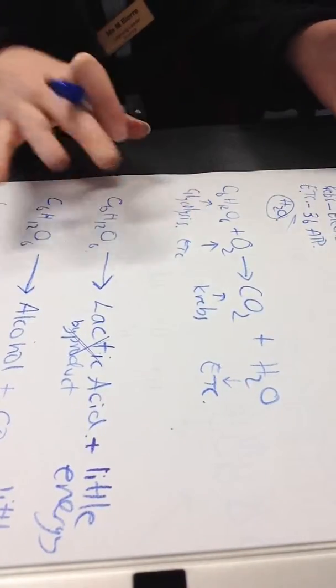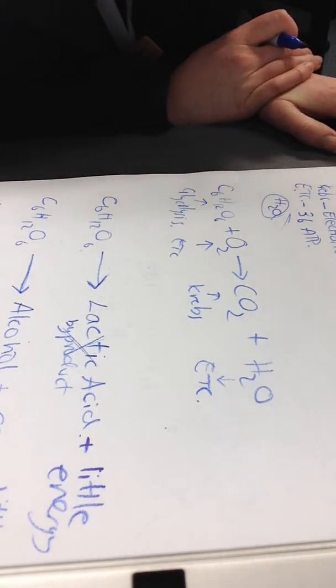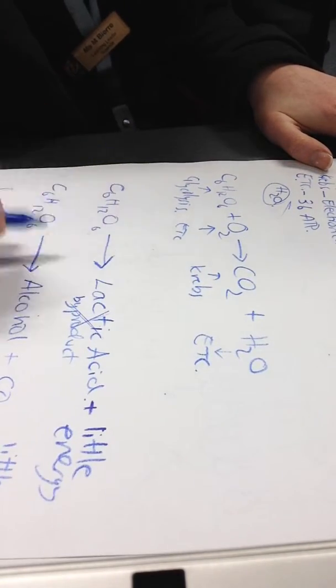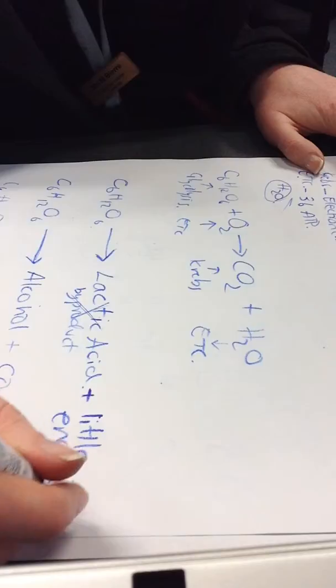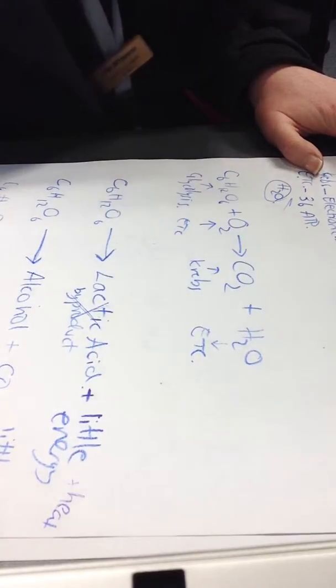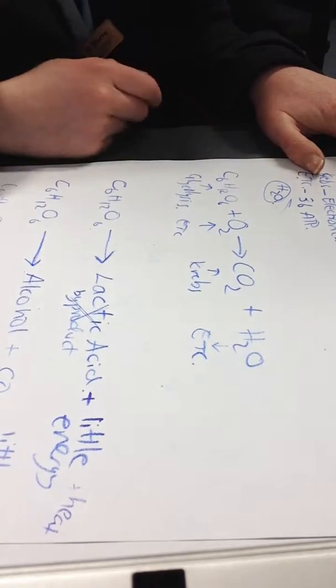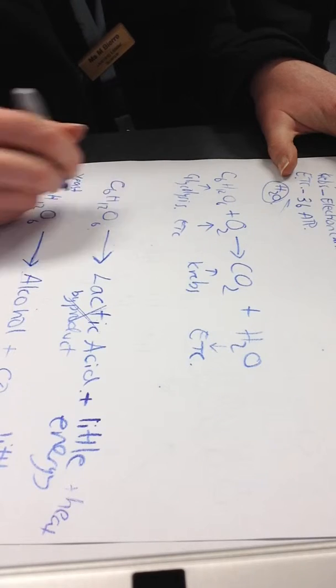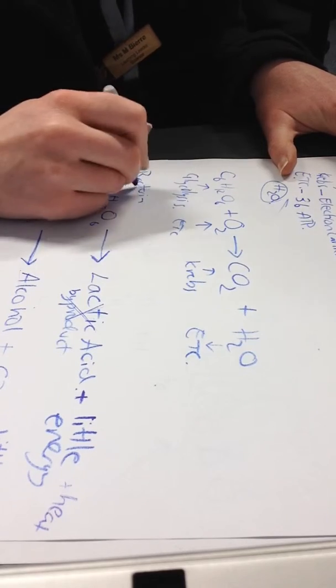So that's what you're going to do if you're asked to write an equation. That's similar to what I would write: alcohol plus carbon dioxide plus a little bit of energy, and you'll probably also get a little bit of heat being produced. This one is used for brewing, for beer making, so yeast and fungi use this a lot. Whereas this other one is common in bacteria and in humans. So that is anaerobic respiration.